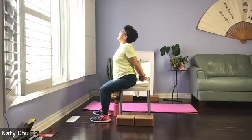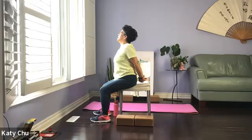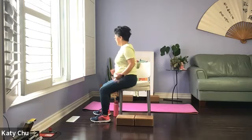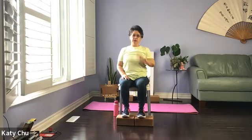Opening up lung, heart, chest. Expanding the lung capacity. Stimulating thyroid gland by lifting chin up and head back. Expanding the lung capacity may be good for people who have breathing related issues like asthma, allergies, and we're going to stay here for 3, 2, 1, slowly release. Shake it out. Very good.